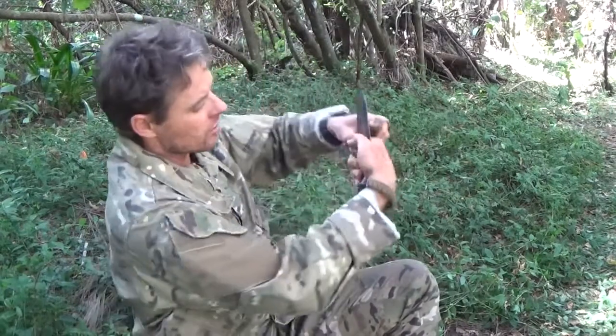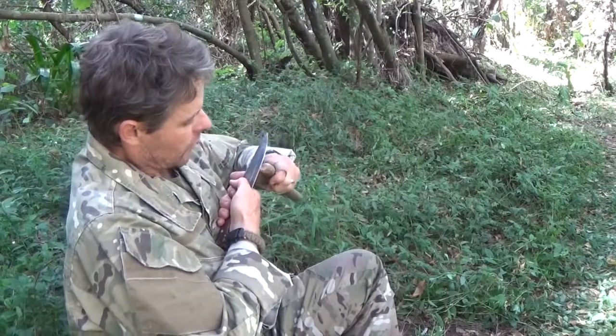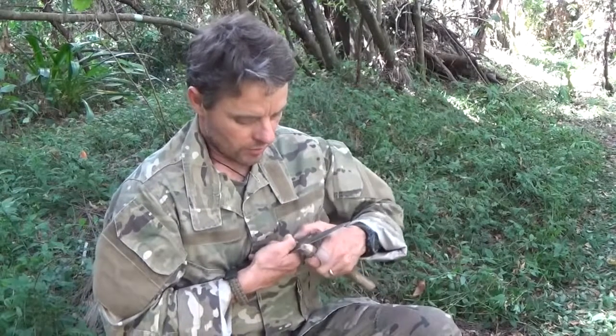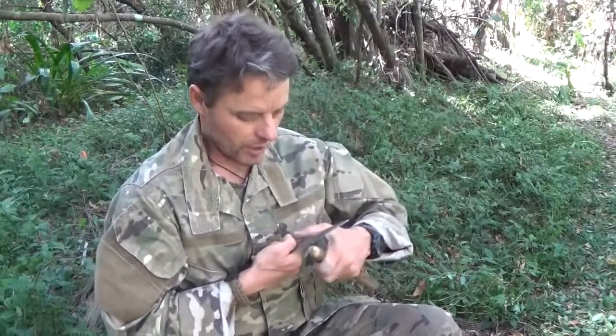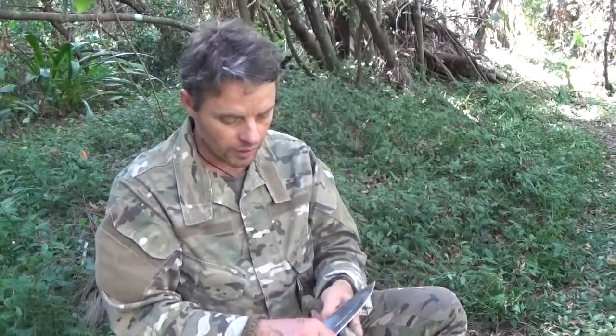I'm using a combination of the blade being anchored against my chest and my thumbs opposing and pushing against the back of the blade. So it's a tearing cross action, and as a consequence I can put a lot of muscular strength into that action without moving the dangerous part, which is the blade, around too much. Simple? I think so.